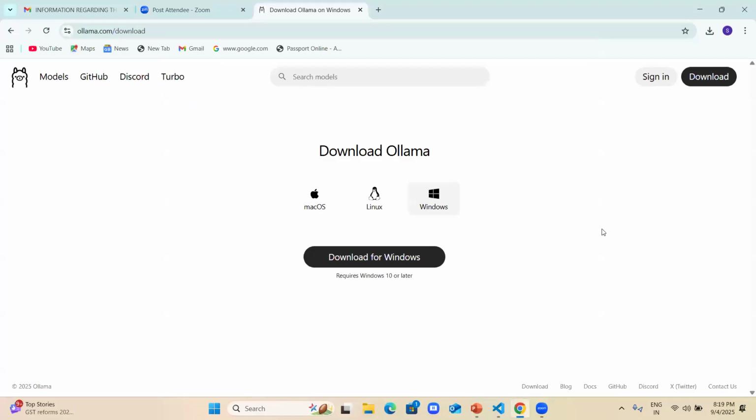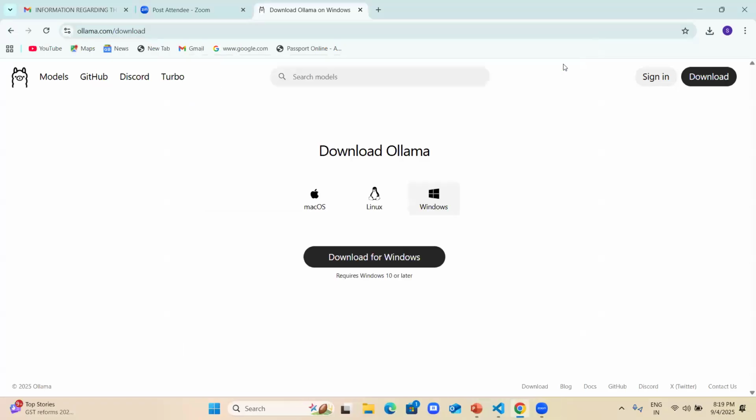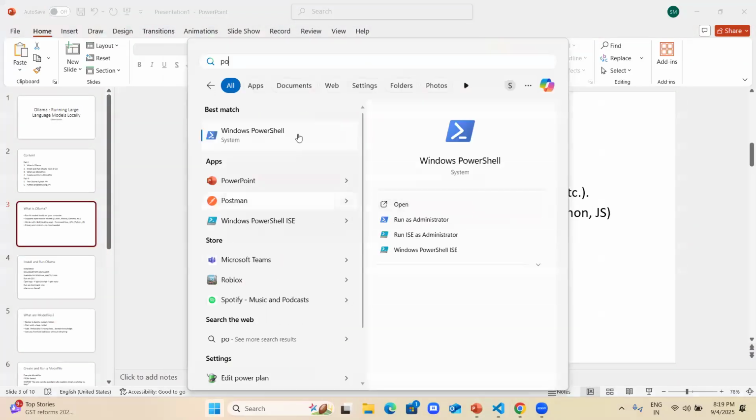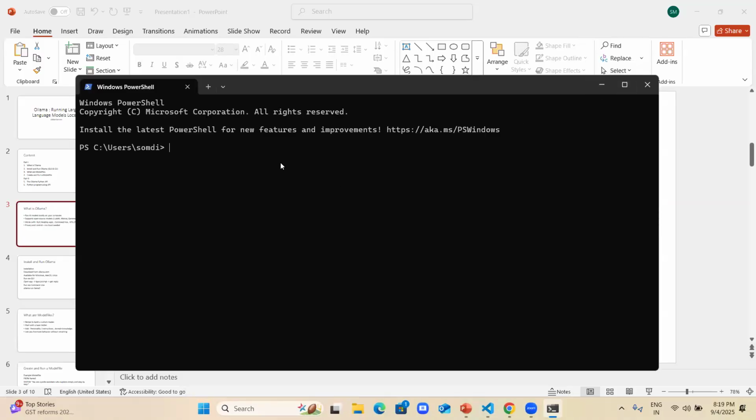So Ollama has been installed. After installation, you can just open PowerShell to check whether Ollama has been downloaded or not. You need to just write ollama --version to check whether Ollama has been successfully downloaded.